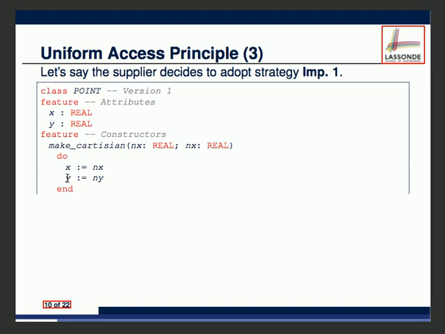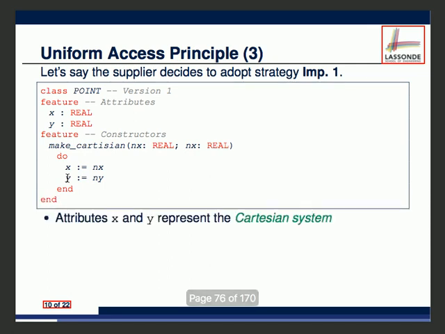What's going to be harder? Remember we got another constructor, in which case we have to somehow calculate the distance and also the angle, which will be a little bit more difficult, right? Because now we only got x and y. Okay, let's read some points over here. So we got attributes x and y, Cartesian system here.